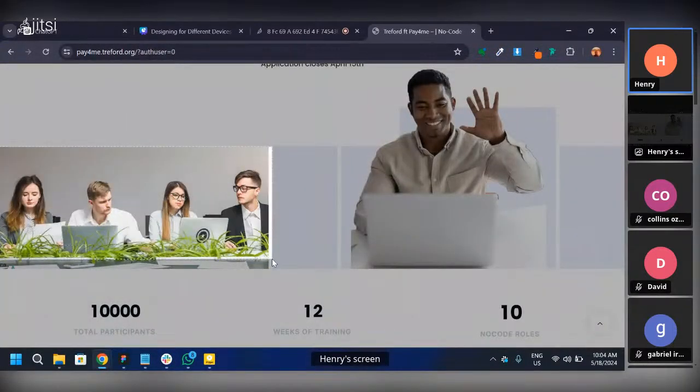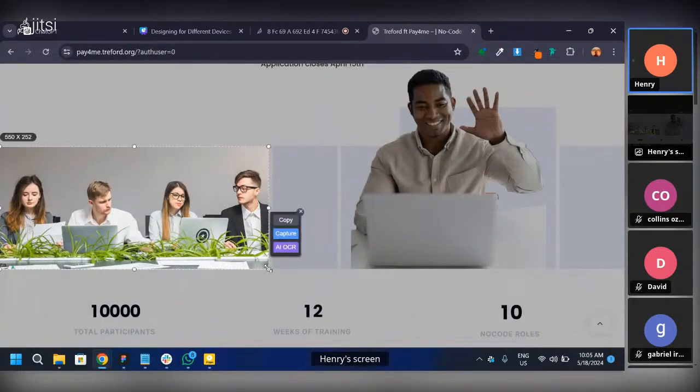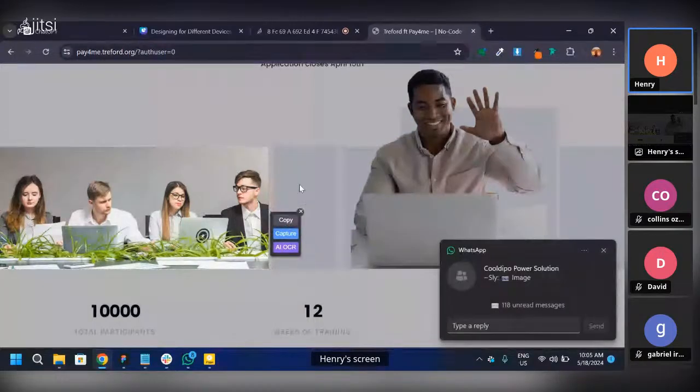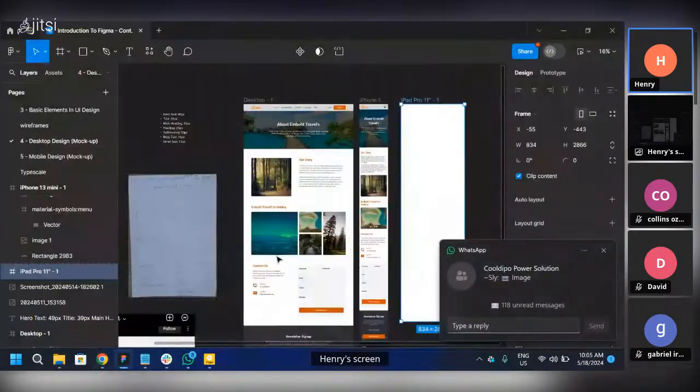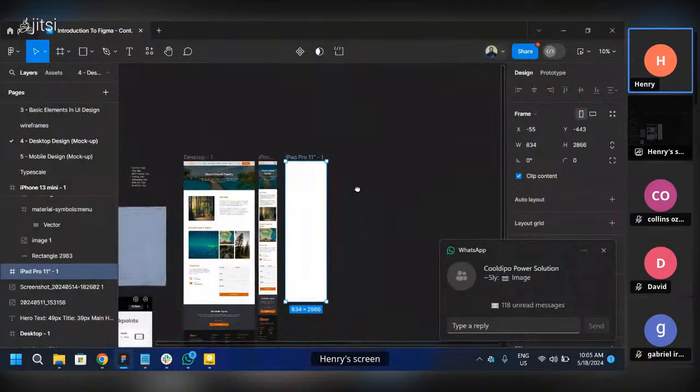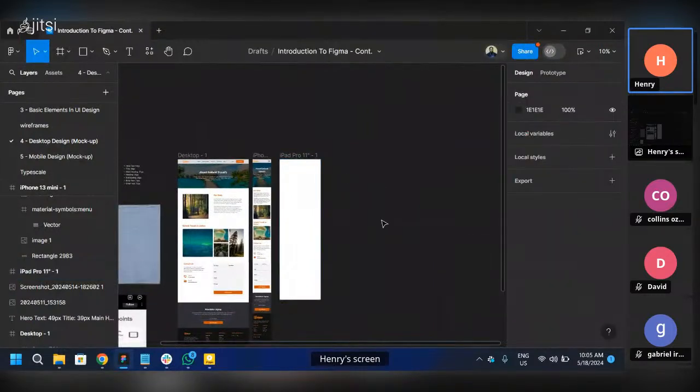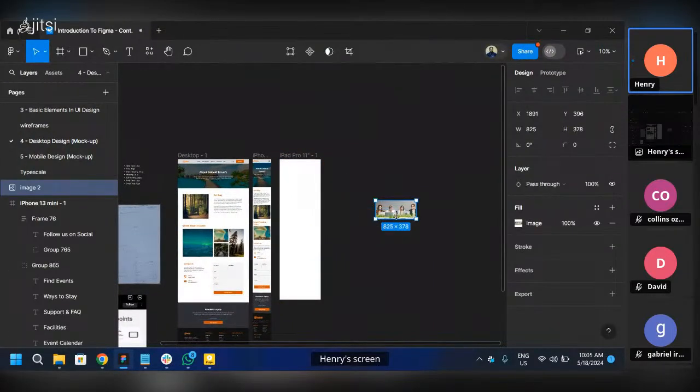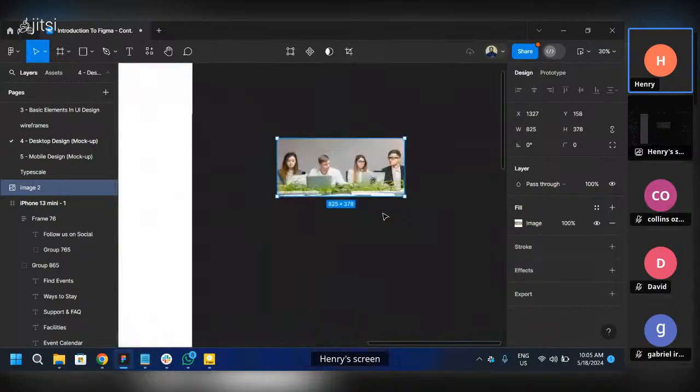You can just copy it, then go back to your Figma and paste. So these are just some tools that you can use if you are keen.